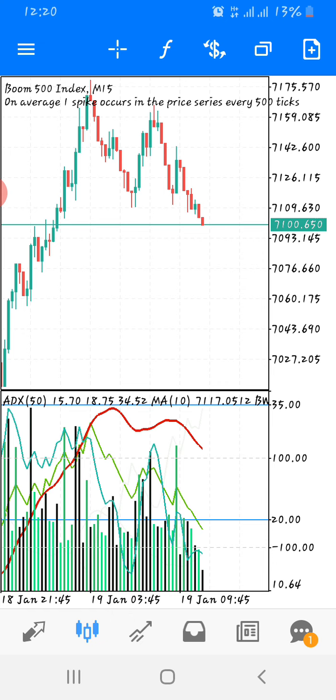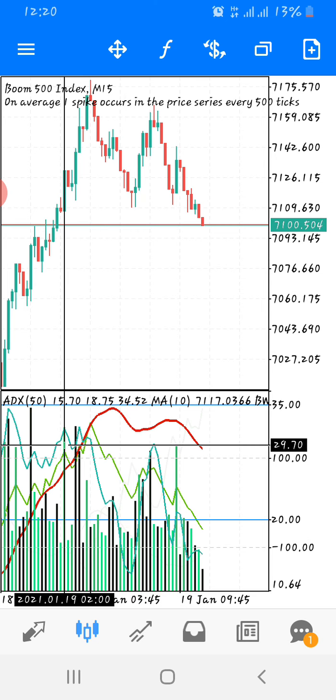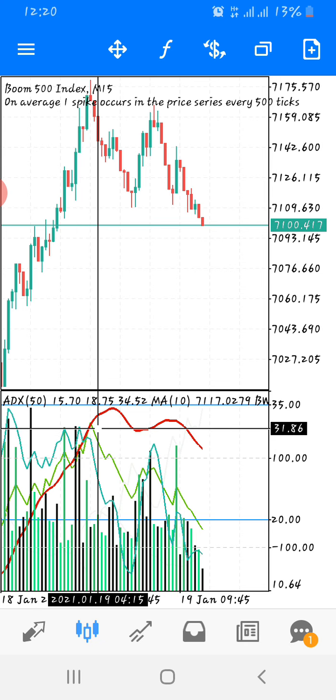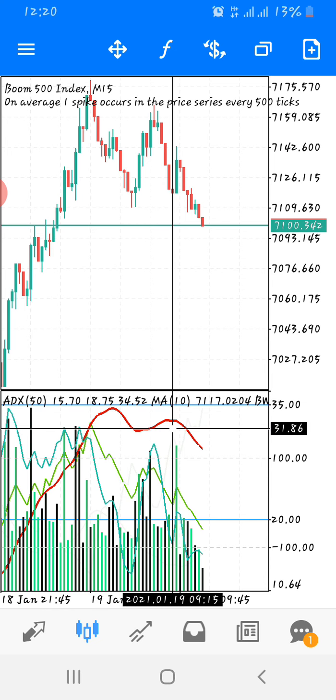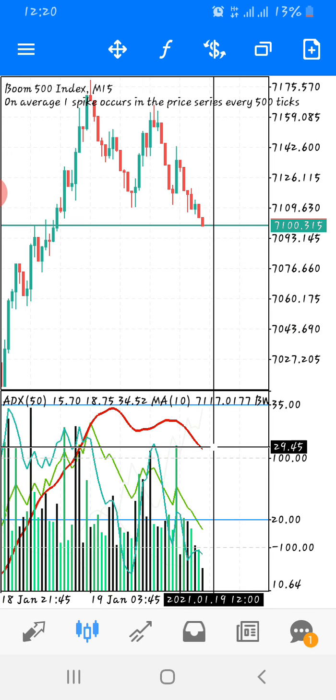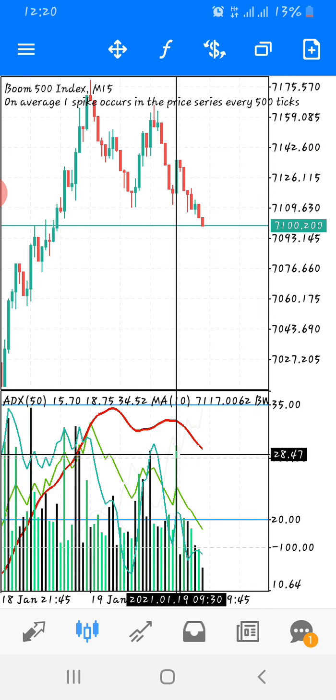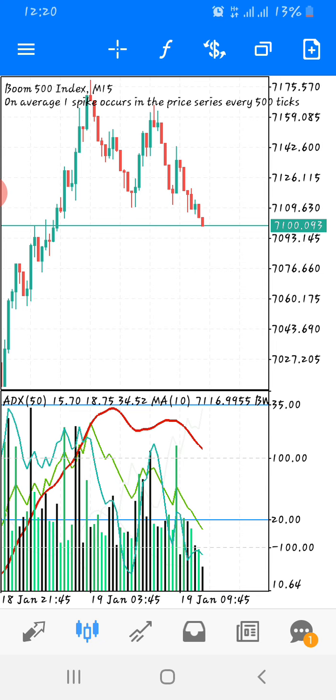So this is the reason why people are complaining they don't get the spike all the time, or it comes late. Considering our analysis, you'll find out that this red moving average crossed above the green moving average, which indicates a sell for the 15-minute time frame. And what's the 15-minute time frame doing now? It's selling. Look, it's selling. I'm showing you this video because some traders talk to me on Instagram telling me that the spike takes longer to come at times, or sometimes it doesn't come, while some say it's working for them.